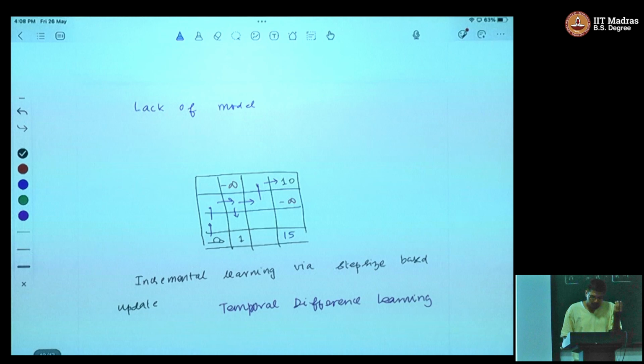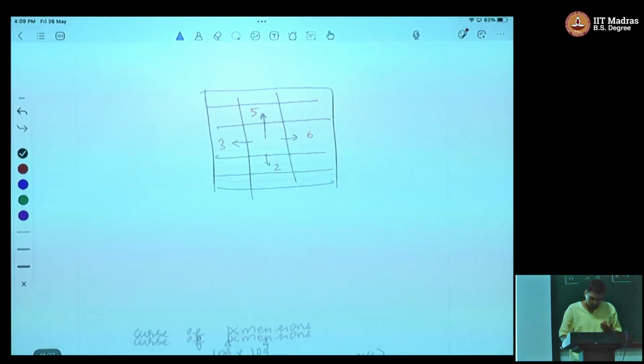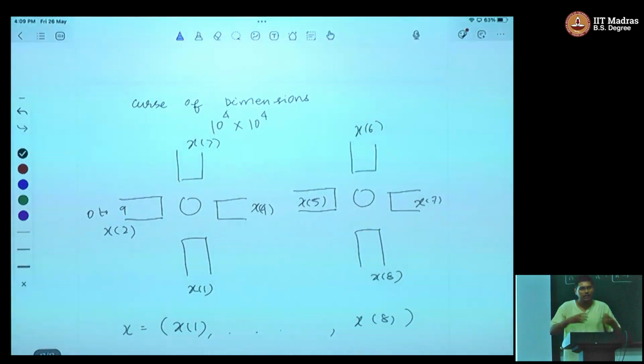And because you don't have an explicit model and you are directly interacting with the environment, you will also have algorithms where you make incremental updates. As and when you observe a reward, you just maintain an update for what happened. And since you have the curse of dimensionality, where the number of possible combinations is much larger, you really cannot learn separate values for separate situations. You somehow have to have a very compressed way of representing. This is where deep neural networks are helping us, and that's where you have representation learning.